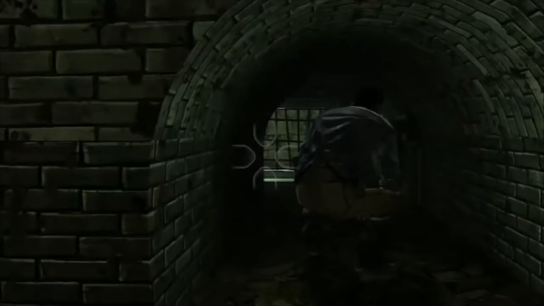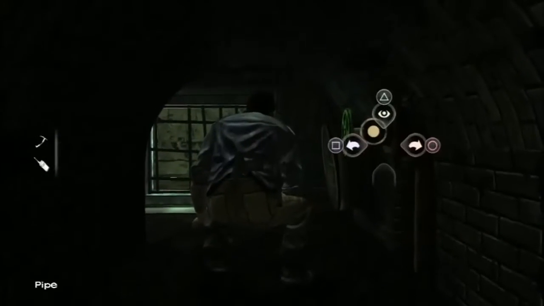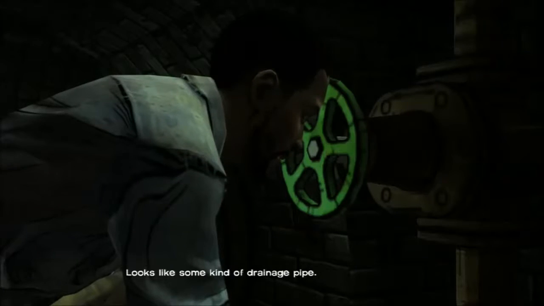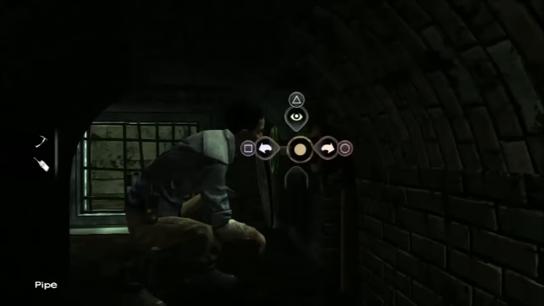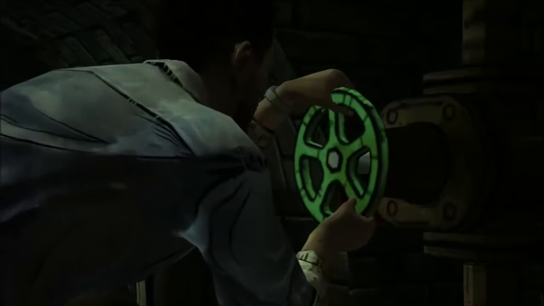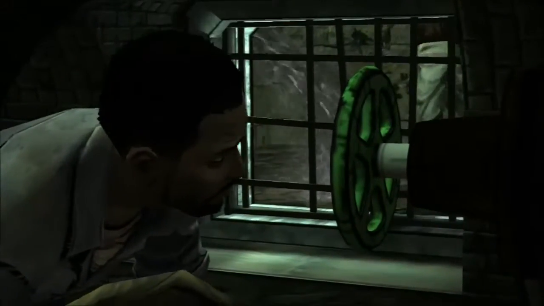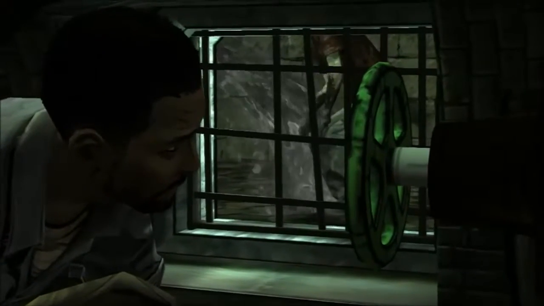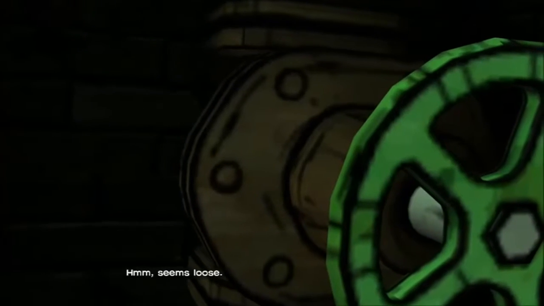Okay, let's head in this passageway. And you'll see a pipe. Looks like some kind of drainage pipe. This one has a wheel. We can turn it left or right. Go ahead and turn it right. You'll see what it does. So it pretty much lets some water out over there. And it's the game's way of telling you that the noise will attract the walkers. Shit.